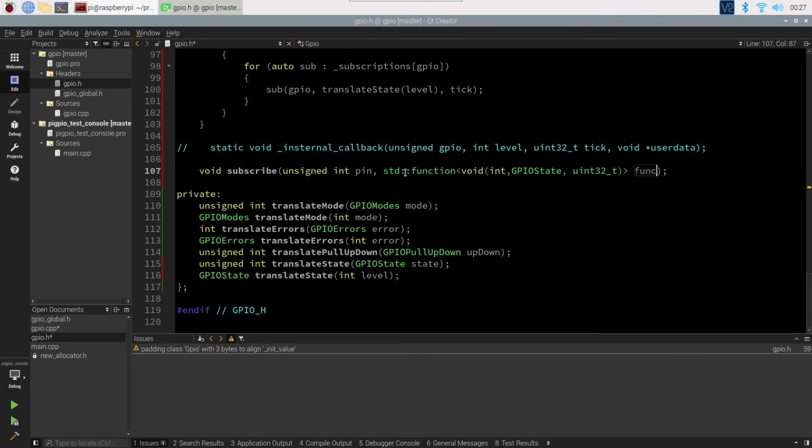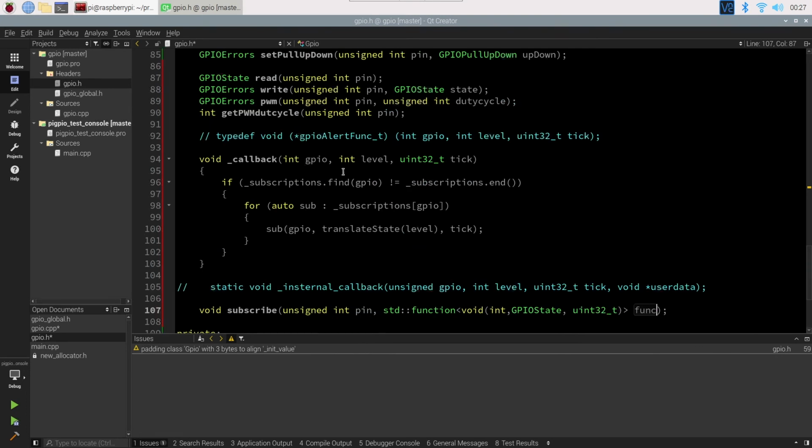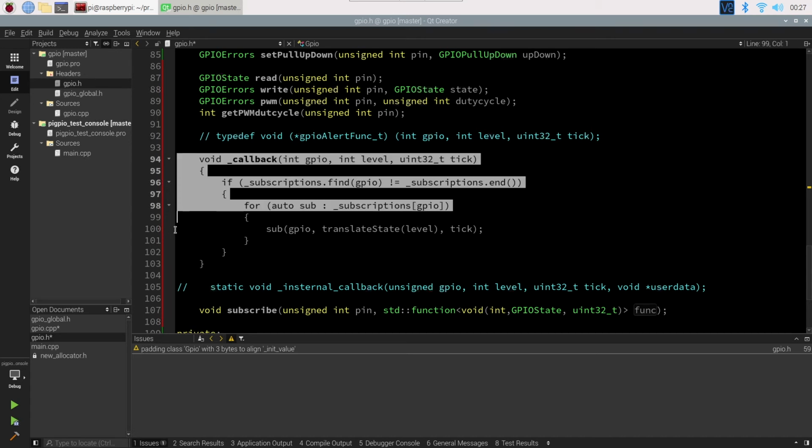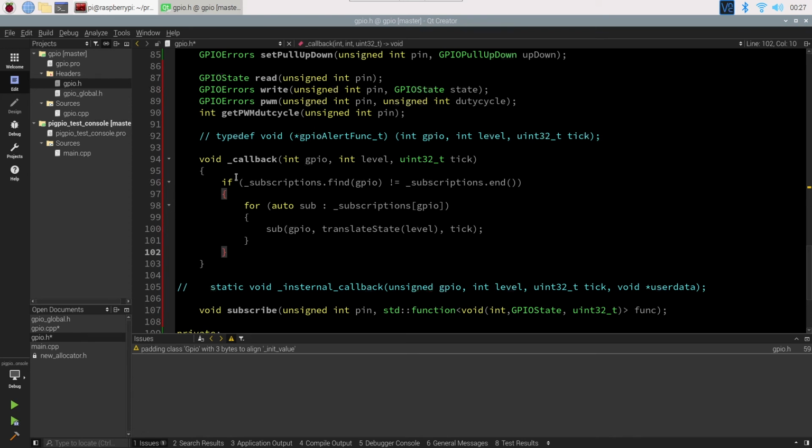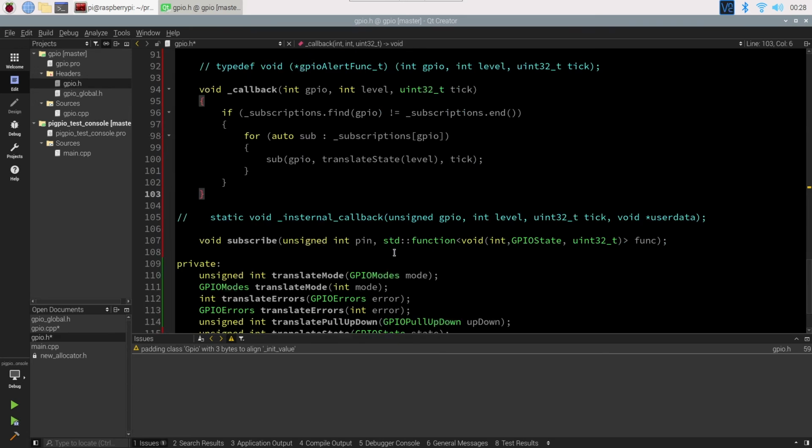We can go back to gpio.h. This is our callback function. Actually we can't make it private because we're calling it from outside. But I put an underscore on it, meaning you probably shouldn't use it from any external class elsewhere. There might be some ways to work around that a little bit. But yeah, it'll call this, and then it'll do what I already described.